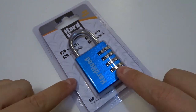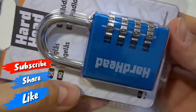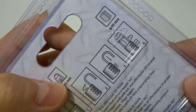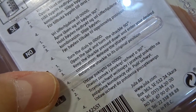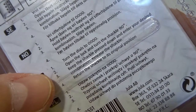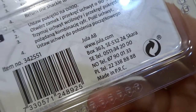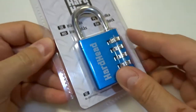Today I have a combination padlock — the HardHead four-wheel combination padlock. On this side it says six-millimeter shackle. The instructions say: set to English, currently zero-zero-zero, open the lock and turn the shackle 90 degrees, keep the shackle pressed down, enter the desired combination, release the shackle, and return to original position. It's made in China, item number 342551.